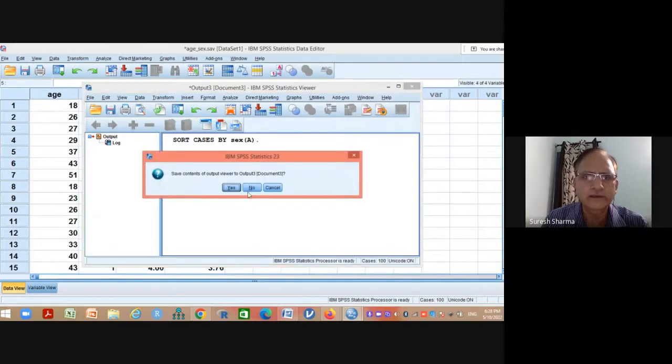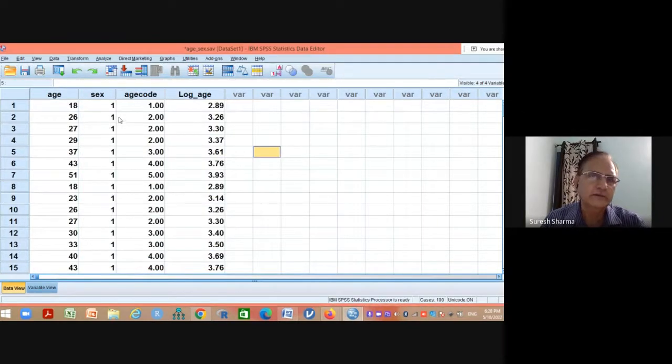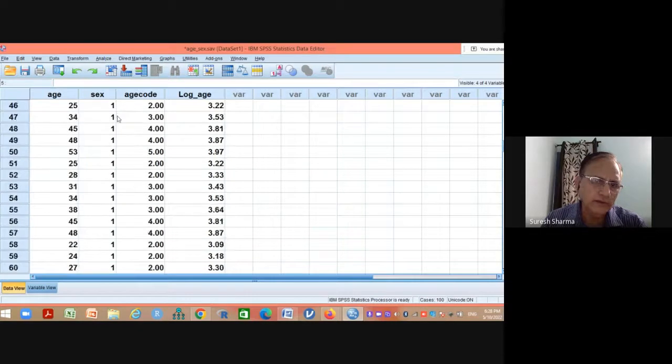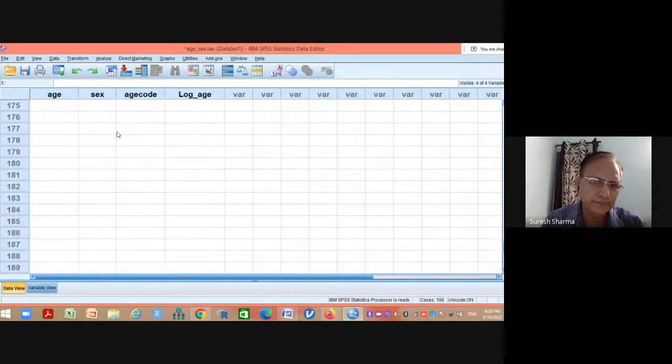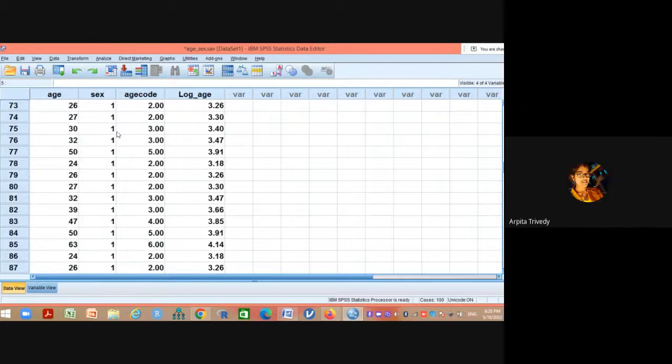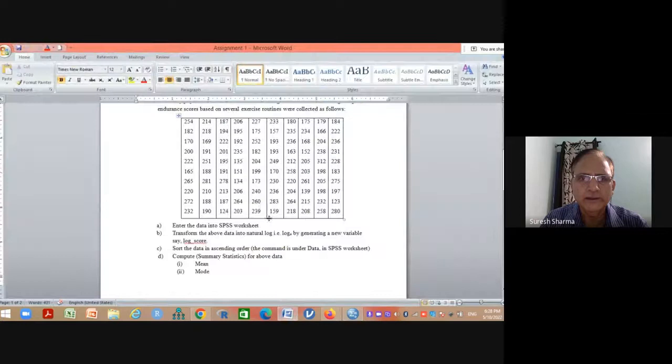Now you can see that first the males have been sorted, 1, 1, 1, and after that 2, 2, 2. This is what is required to be done in part C. Sort the data in ascending order. It says you have to sort the data. Data means you have to sort the score.